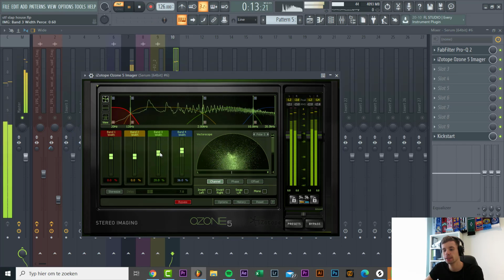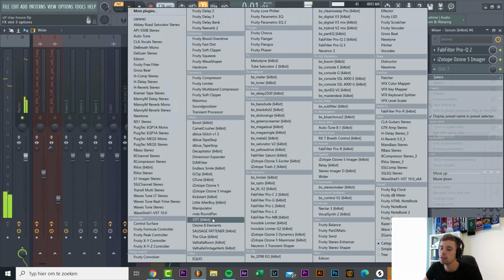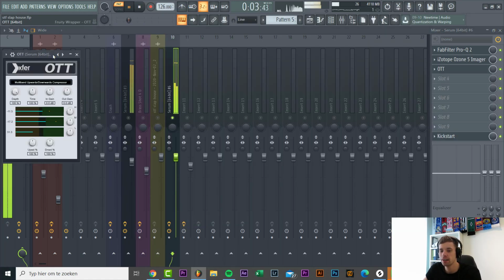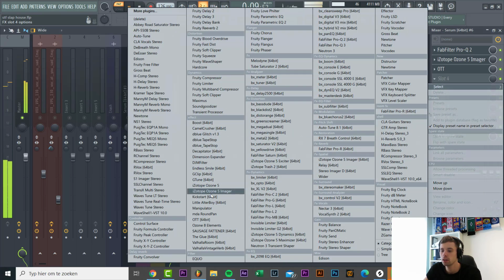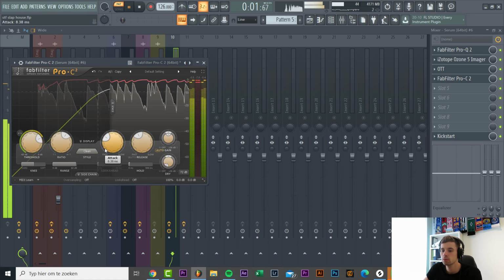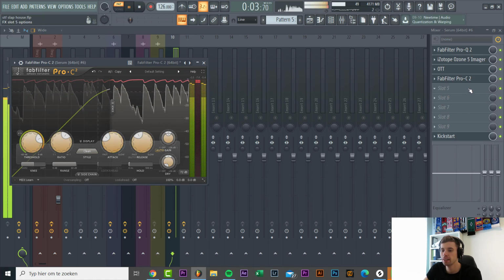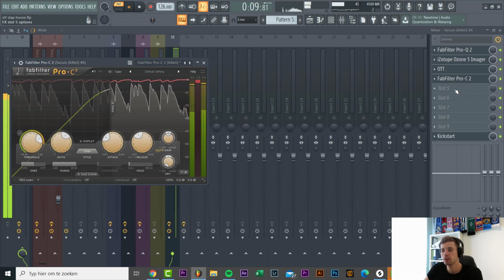Just open it up a little bit. Some OTT, I think. Let's see how it sounds. Add up. Little bit of compression. Nothing too complicated. Just to control the levels a little bit more.